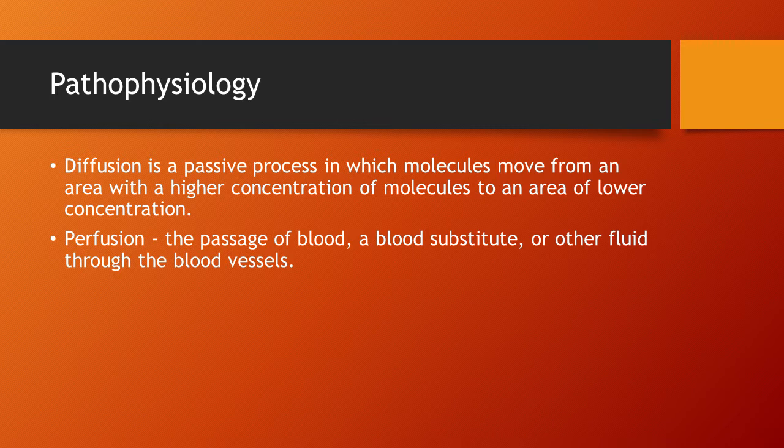Perfusion is the passage of fluid through the circulatory system or lymphatic system to an organ or a tissue. This usually refers to the delivery of blood to a capillary bed of tissue. Perfusion is measured as the rate at which the blood is delivered to tissue, or volume of blood per unit of time, per unit tissue mass.